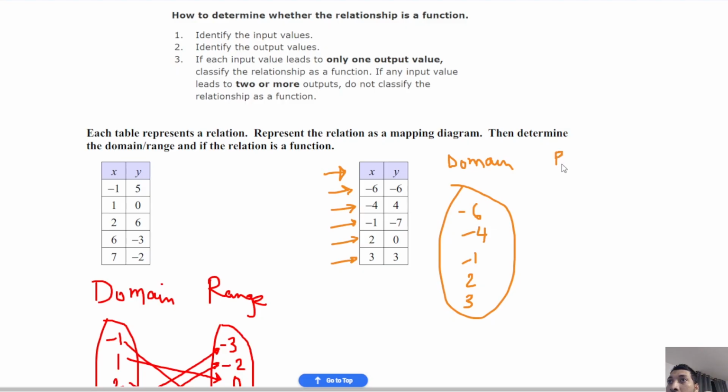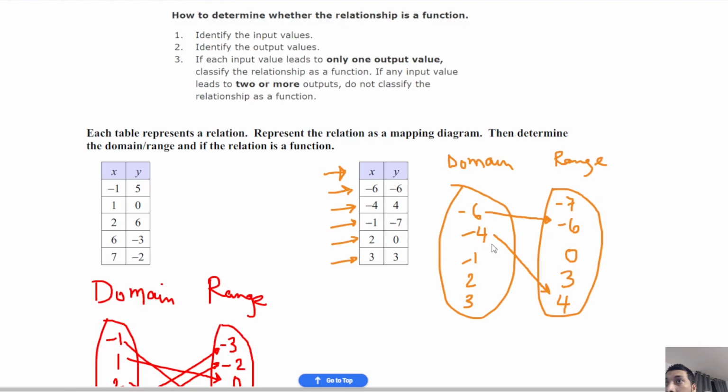In the range, we have -7, -6, 0, 3, and lastly we have 4. So -6 is giving -6, -4 is giving 4, -1 is giving -7, 2 is giving 0, and 3 is giving 3.